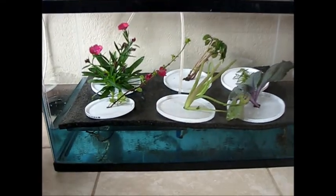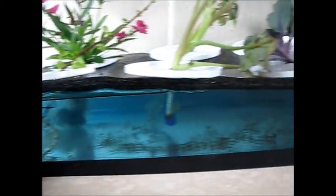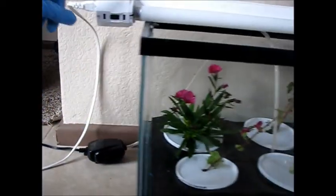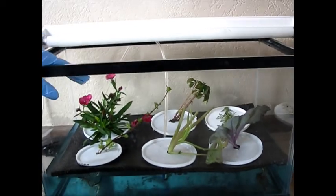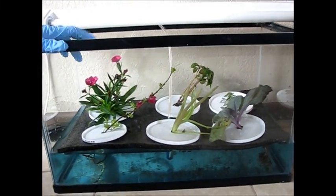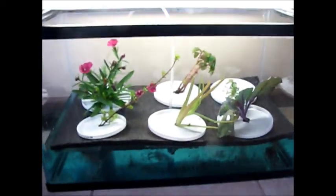Okay, so we have set up this air pump and the light. And the air pump will make sure the water stays clean and you don't get algae. And the roots also need air. So that will do that. And we set up a white light so the plants can get light and do photosynthesis so they can grow. And when we turn it on, it looks just like this. And now the whole system is ready.